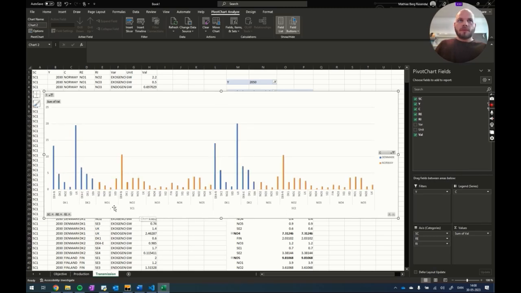So now we can compare the scenarios, and we could look at each exporting region's capacity to an importing region without counting twice. For example, you can see that the capacity from DK1 to NO2 is 2.2 gigawatts, but we are not double counting because the other value from NO2 to DK1 is the same over here. So that's how we plot transmission capacities. And in general, I hope that these suggestions helped you for your Balmorel data analysis.